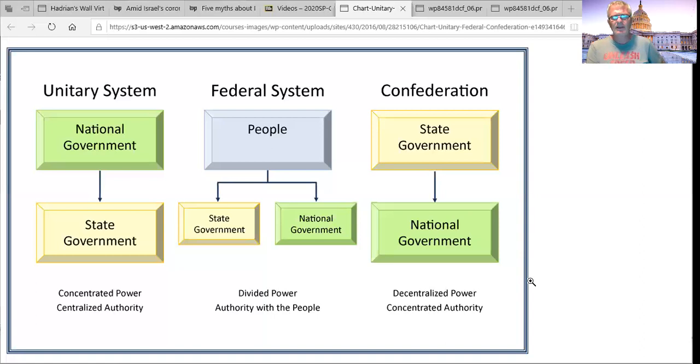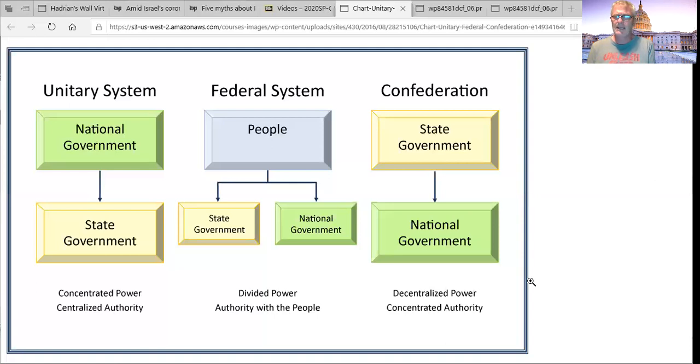Now, the advantages of the federal system is, one, it spreads out power, which prevents dictatorship, which means no one can get too much power. And we've seen that. Presidents get frustrated, Congress gets frustrated, governors get frustrated. Number two, it spreads out the national income. It allows the richer states to help the poorer states. You know, if you look at a state like New York, which is considered a rich state, it puts more money into the federal coffers than it gets out. Kentucky gets more money from the federal government than it puts in. And this is useful in spreading out the national income.